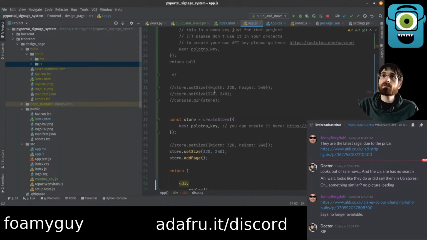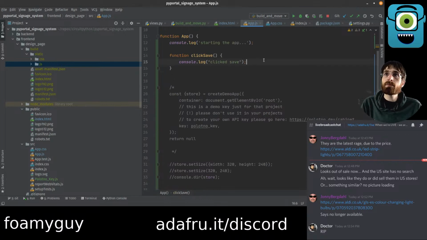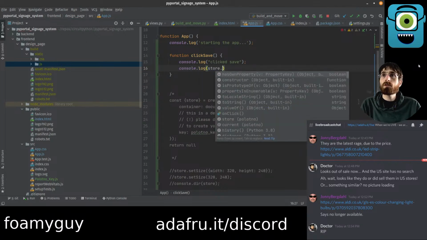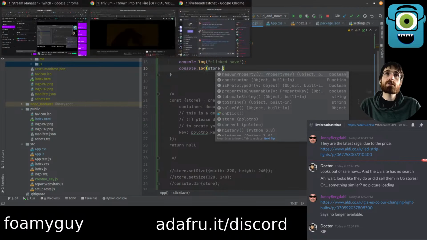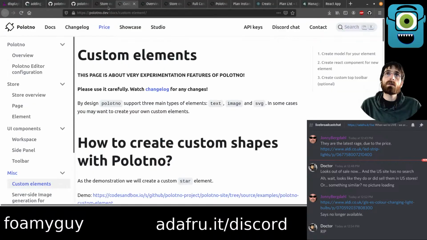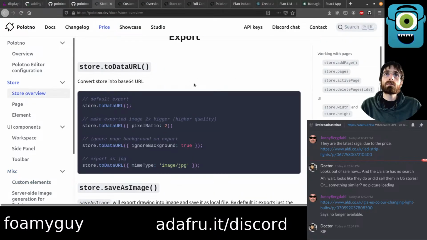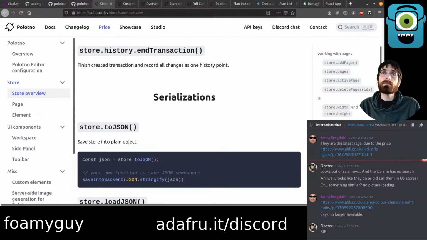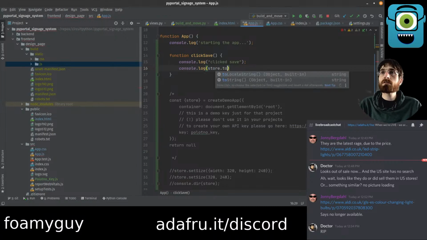Let's leave that and let's start putting inside of here some stuff like console.log store. Was that toJSON or something? Yeah. Let's try what this one looks like. toJSON.